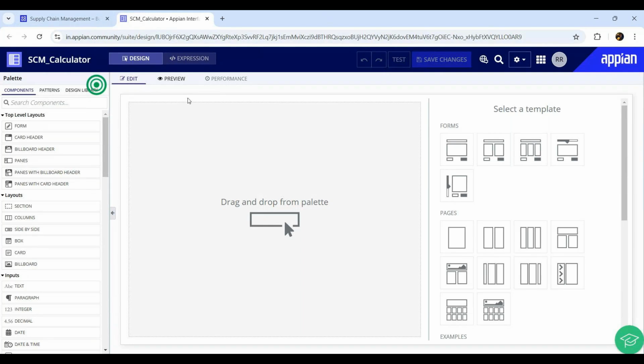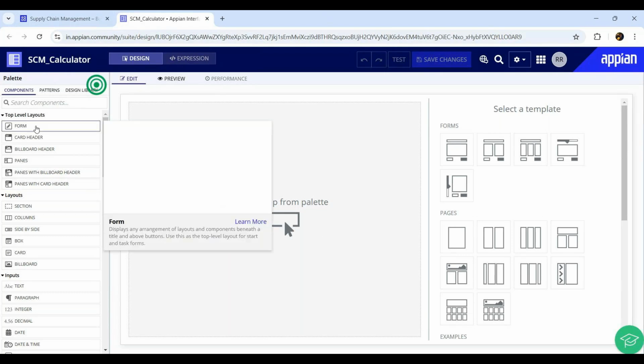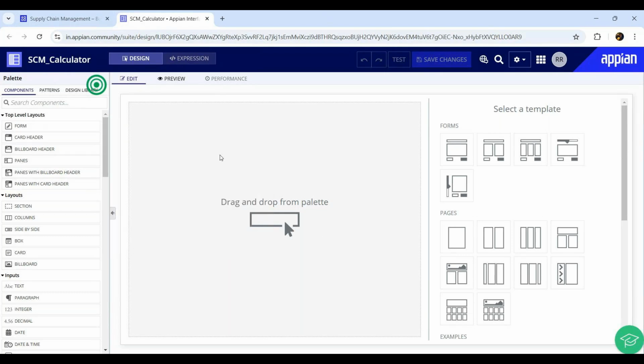There are two ways of designing an interface. First is design mode, another is expression mode. What is the difference? In design mode, you can design your interface by dragging components from left to right. In expression mode, you have to write the code for each object.